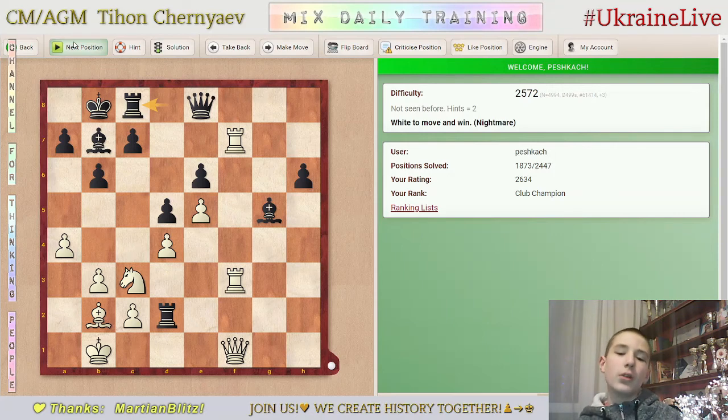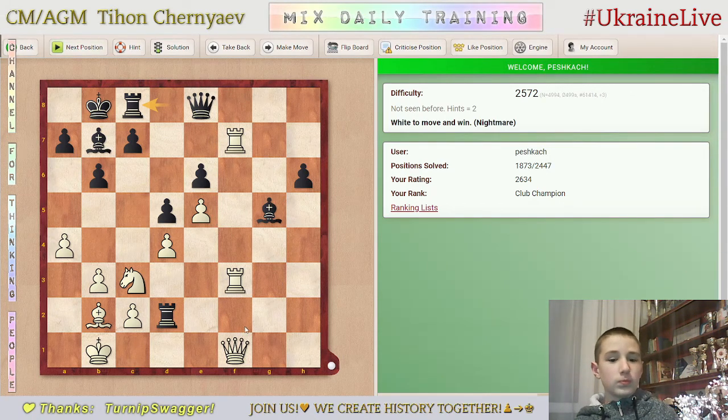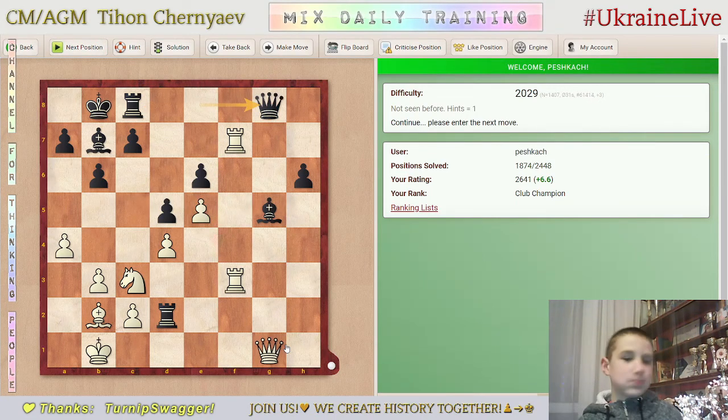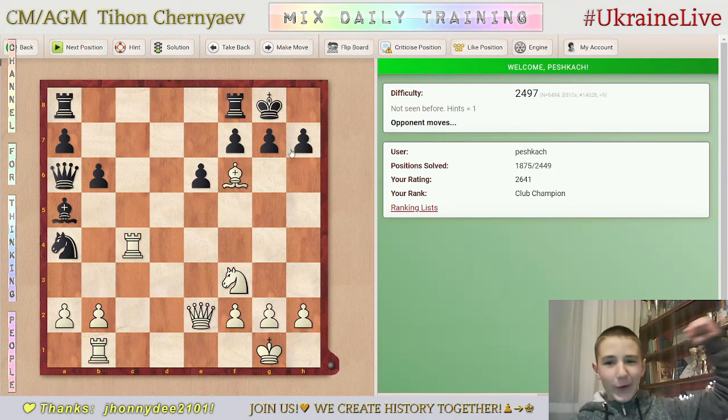Bishop c1 looks very cool. And after rook h2, maybe play queen g1. Or rook f8 is also looking extremely cool here. Or I don't know, everything looks very, very cool. Basically, the point of queen g1 prevents rook d4 and rook h2. And now, this. Let's go!